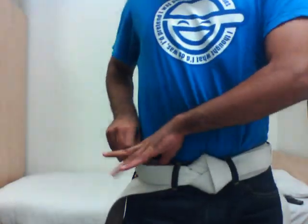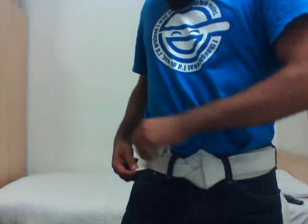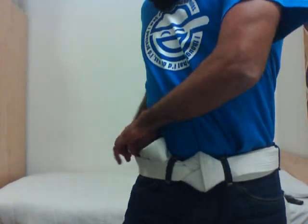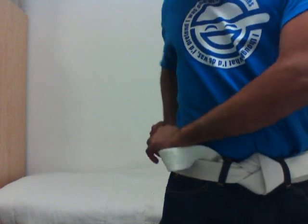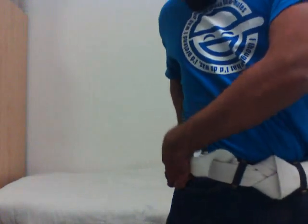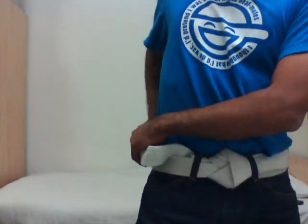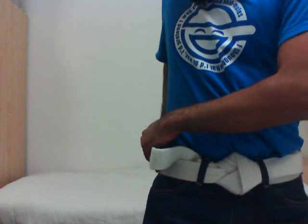Same thing on this side. Back a little, pass it through the loops. Of course, it all depends. Also, all of it depends on the number of loops your belt has.